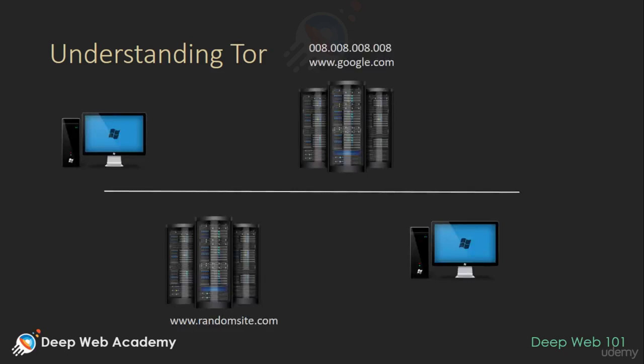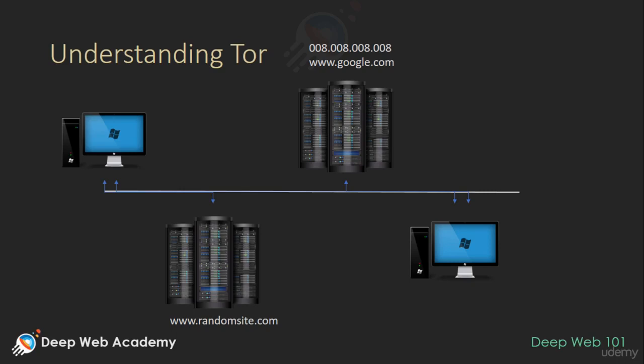So when you're connecting to the internet, the process is pretty straightforward. You can use your computer to connect to www.randomsite.org or .com, or you can use your computer to connect to someone else's computer, and they can use their own computer to connect to Google. It's pretty useful because it just allows people to be interconnected and allows you to send data very fast over vast distances.